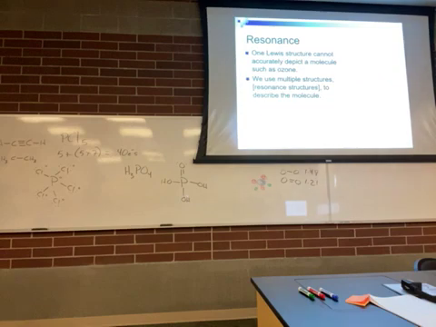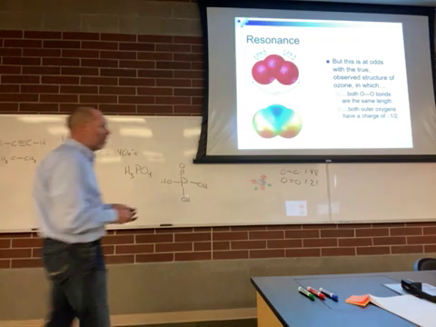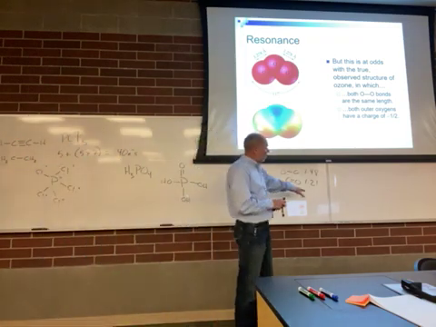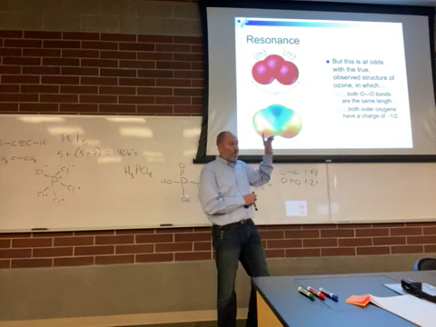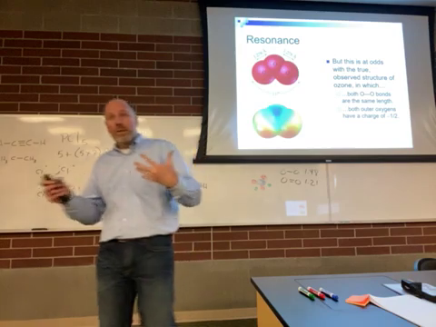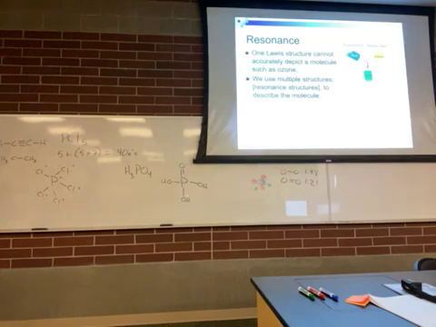Ozone is right here. 1.27. Huh. And that's one of the confirmations that we know there is a resonance form of this, because it's longer than a double bond and shorter than a single bond. Okay? And that's how we confirm that ozone really does have that structure, because that is the actual dimensions for that ozone molecule. Okay? Isn't that kind of cool? So you're actually seeing where that plays out.